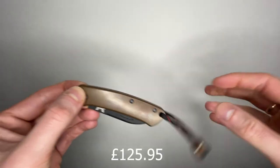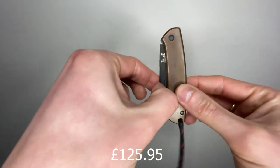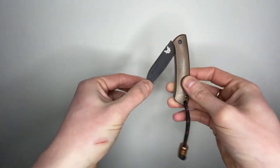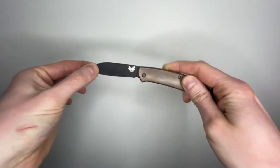All right, so this one is probably the absolute goat of slip joint knives at the moment. This is the Benchmade Proper slip joint nail nick, and I have got some aftermarket Flytanium copper scales on here with a nice patina. This is in S30V with a sheep's foot blade, and it's blacked out as well. The scales that came with it were, again, freaking royal blue, so I had to change them because I knew this was a knife that I could legally carry.